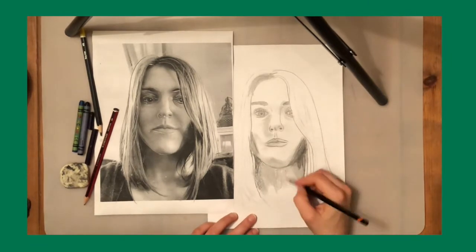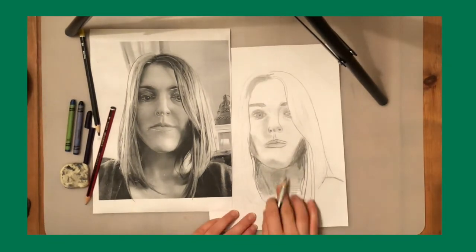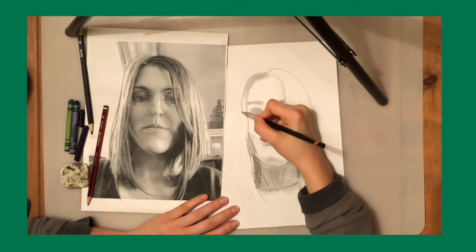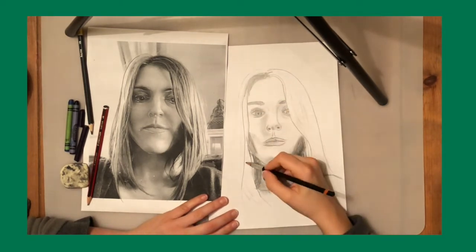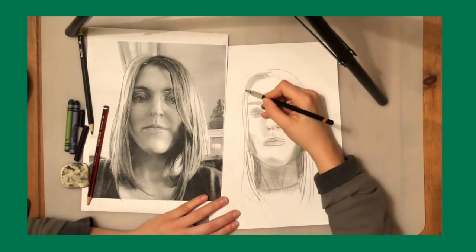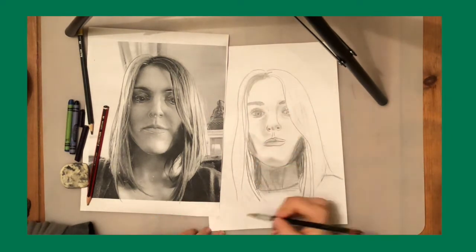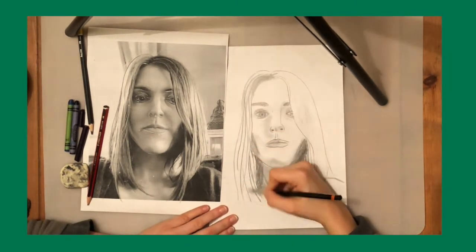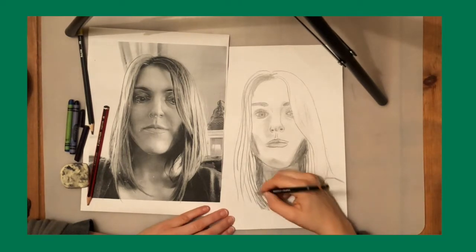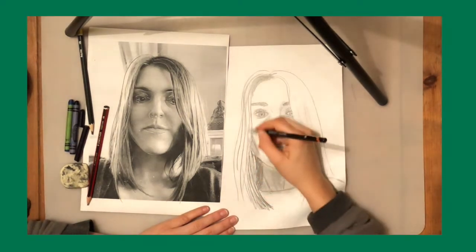Use your finger to smudge the pencil and blend it together. With the hair, add some lines. And then you can start shading over it. Look at the picture and then you can start adding the darker areas.